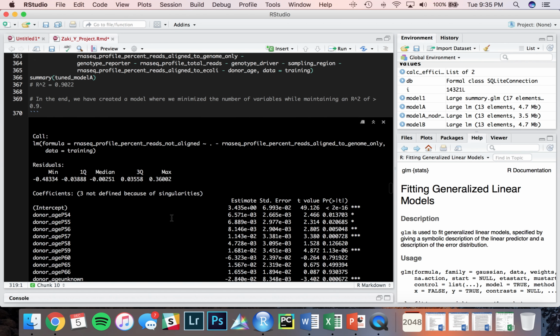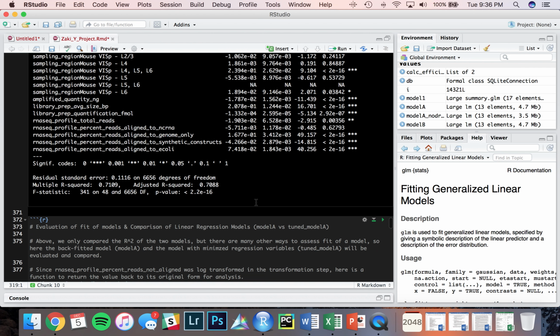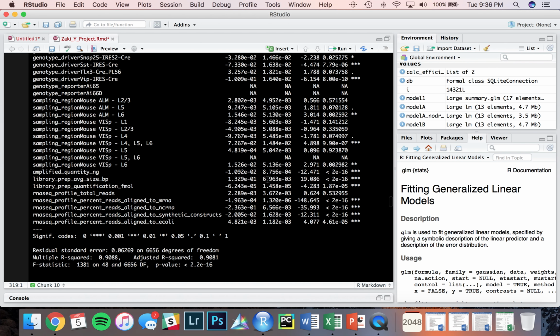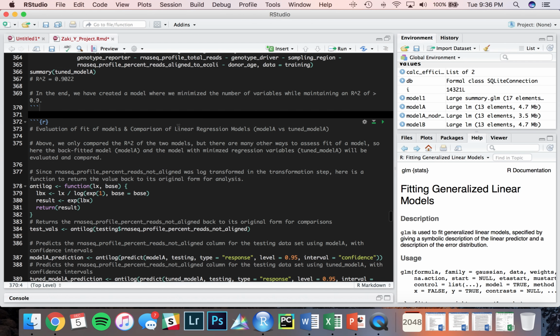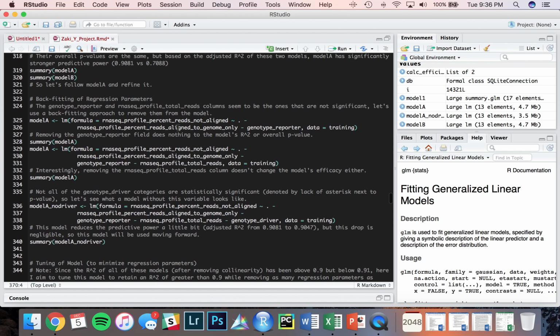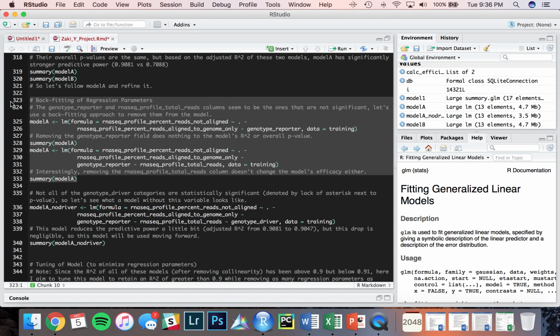You see that model A has an R squared now of 0.9081. Didn't go down that much, but this second one has an R squared of 0.7. So we're going to roll with model A. So the next thing I wanted to do with model A was backfit it. So essentially I took all the variables that weren't statistically significant and just got rid of them.